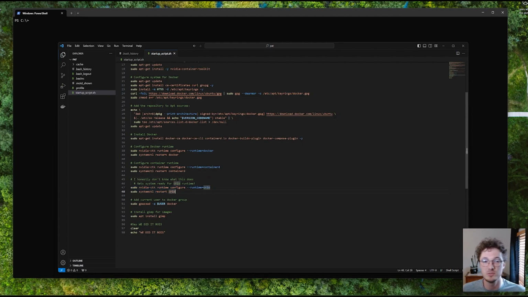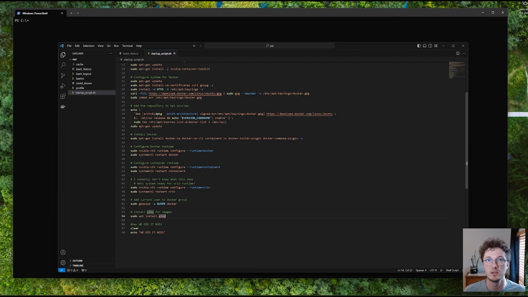And then once you do that, I add this step. So essentially I add the current user that is on here to the Docker group. That way I have the ability for whatever user I'm installing as, usually root, or I create a user. And then this is for images. So this is an optional step.